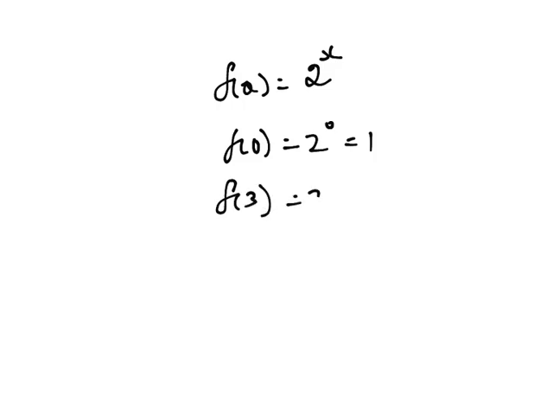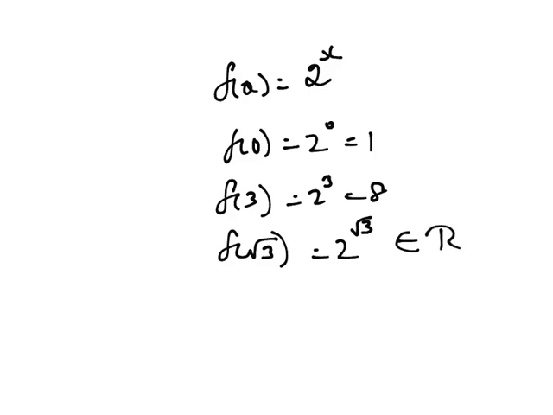So let me take f of x equal to, let us say, 2 power x. Now here you may notice that whatever number you write for x, for example f of 0, which is 2 power 0, which is 1. So f of, let's say for example 3, 2 power 3, which is 8. F of root 3, 2 power root 3, again a real number. So whatever number you write for x, you will always get a real number as the answer. So in fact, for any exponential function, the domain is all real numbers.